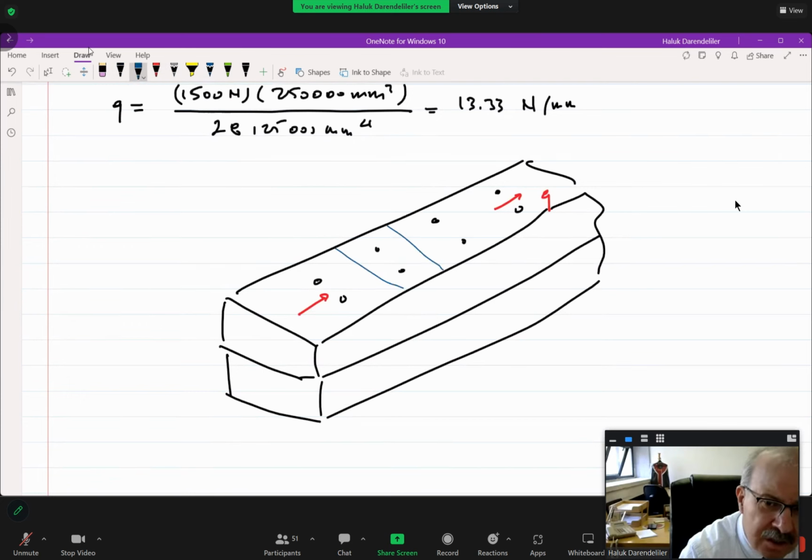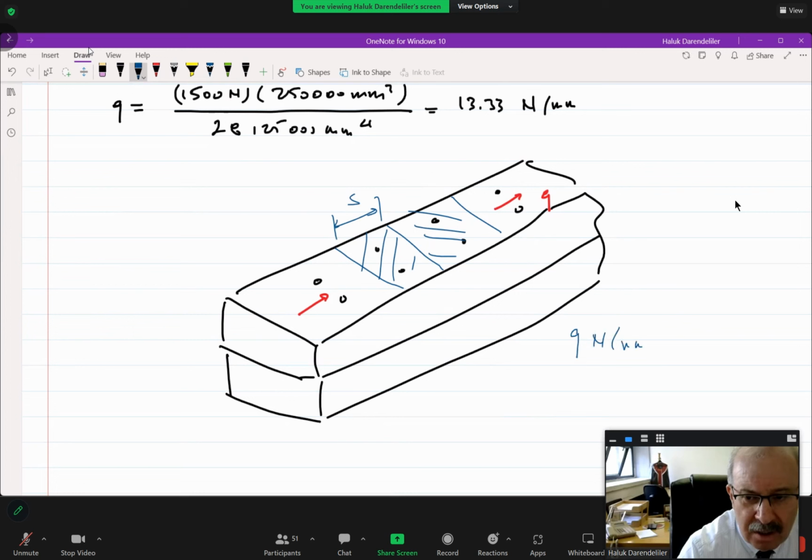Is this clear? So these two nails, say, are responsible for the shear force there. Maybe these two are here. Okay. So as a result, I can say that this q, when multiplied with this distance s, now it was q before, it is newtons per millimeter. When multiplied with s, millimeter, then the force that I find here is carried by these two nails.